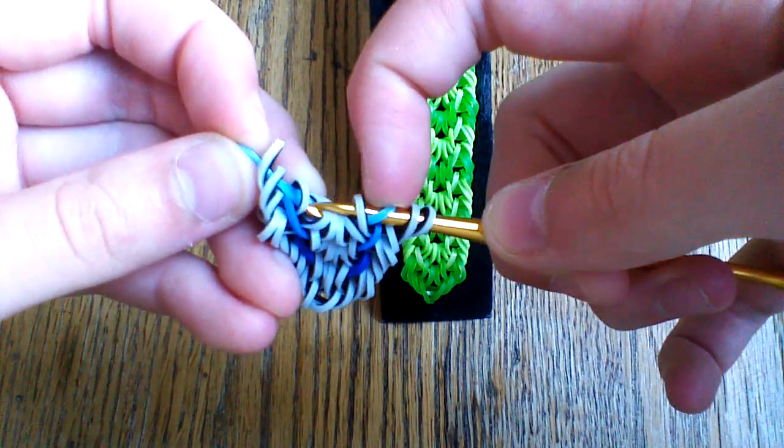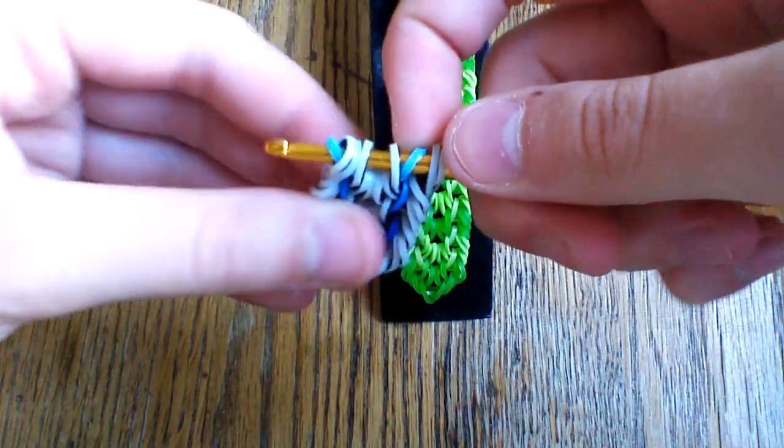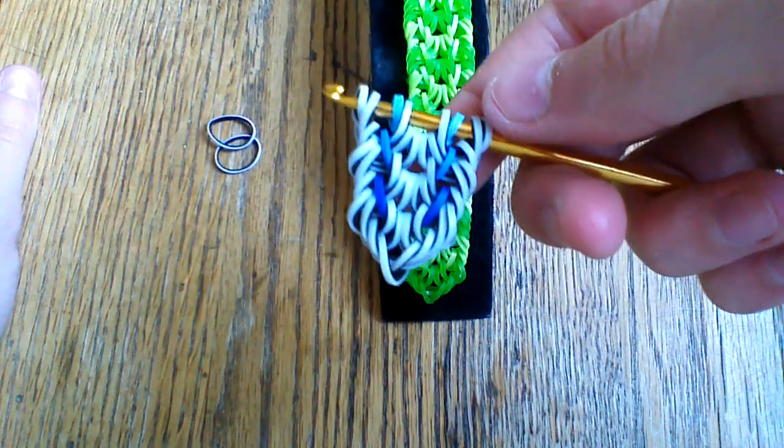You're going to keep those on the band. Lift this band here, and then these outer 2, and reattach. Then rearrange those 2. And now you should have something like this.